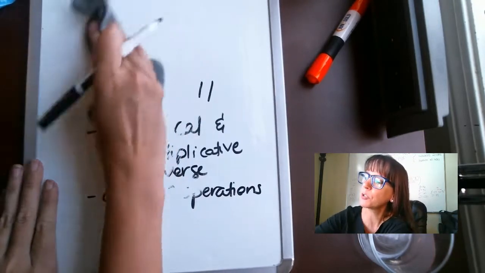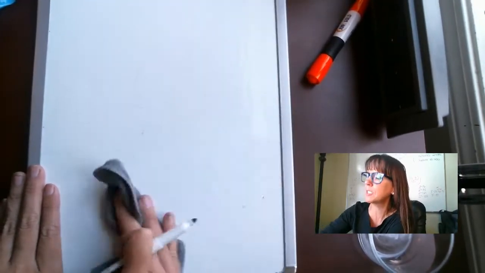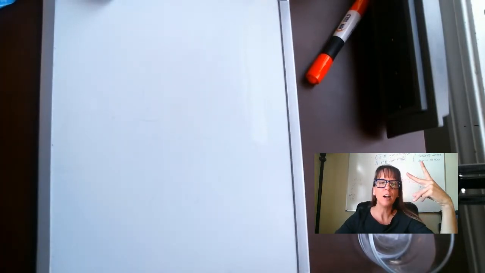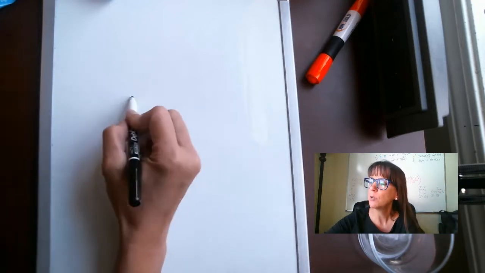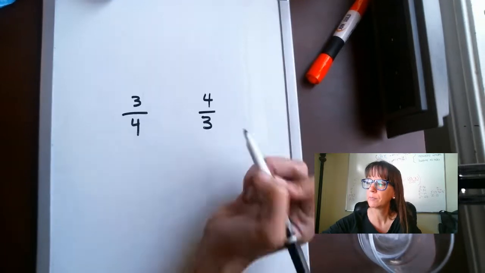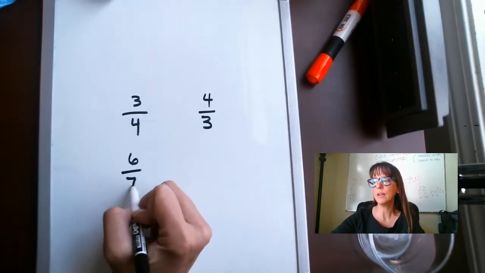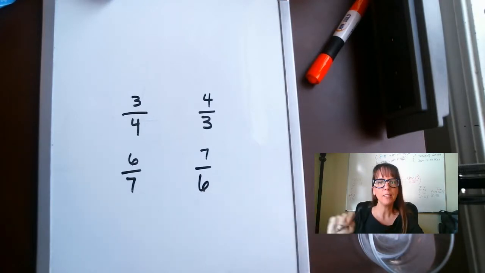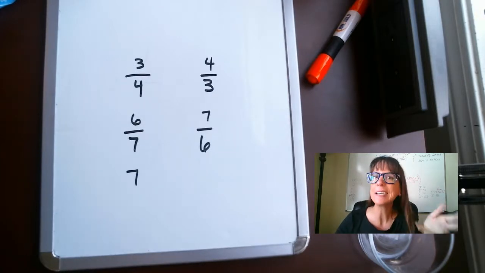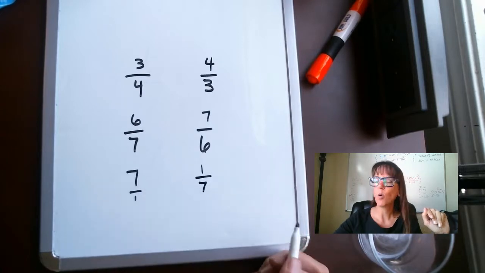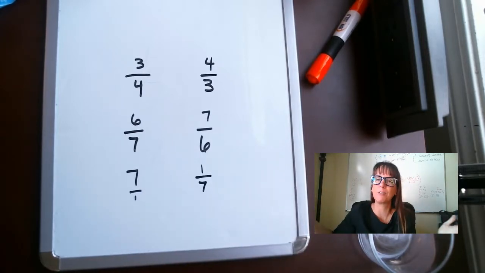Okay, so the first things first are the reciprocal or the multiplicative inverse. That's such a hard word to say. All that means is we take fractions and we flip them around. So the reciprocal of 3 over 4 is 4 over 3. The reciprocal of 6 over 7 would be 7 over 6, okay? Where it gets a little bit tricky is the reciprocal of 7. Well, remember, we can turn anything into a fraction by putting it over 1, right? So the reciprocal would be 1/7. That's all the multiplicative inverse is.